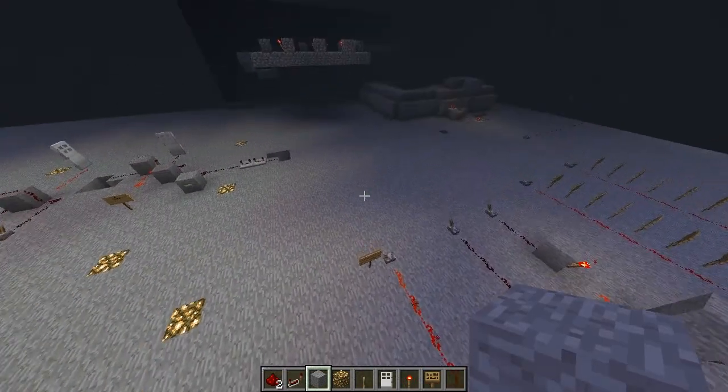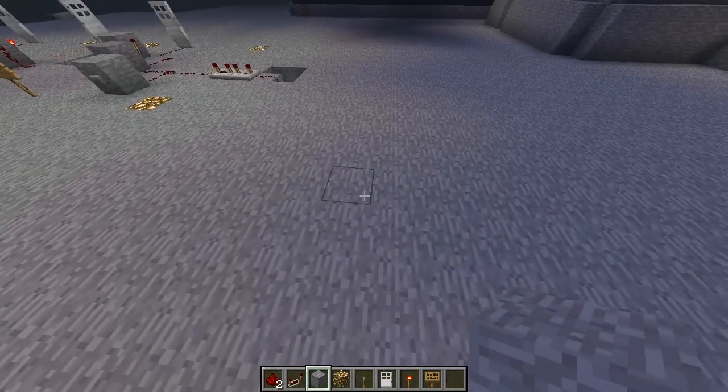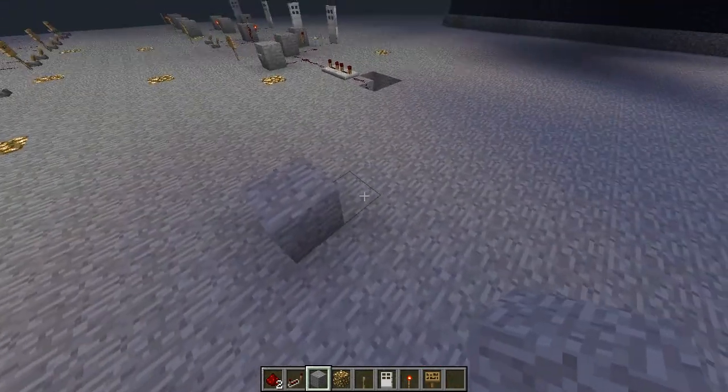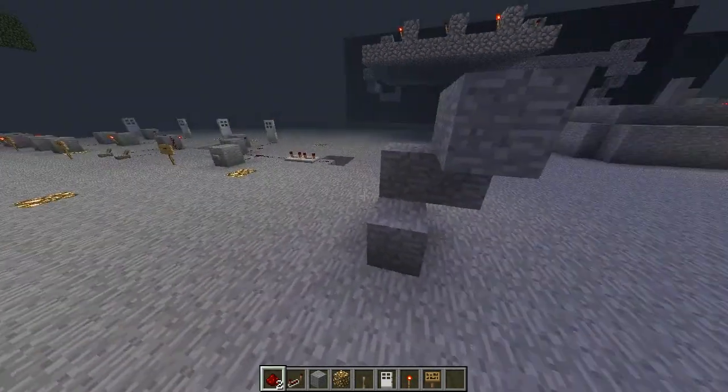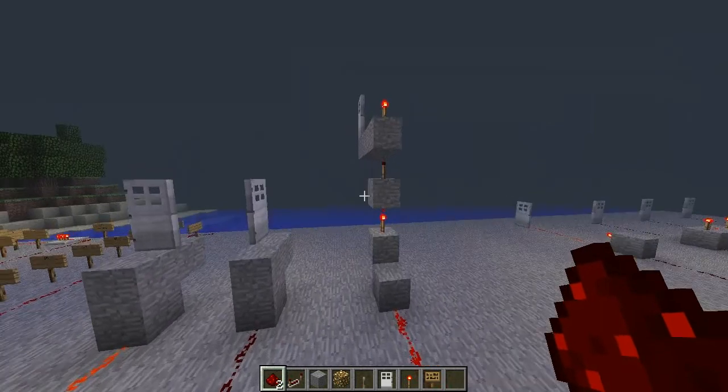So that means you don't have to do this strange thing that people do where you make like a little stairway like this, going upwards. You can literally just do that.